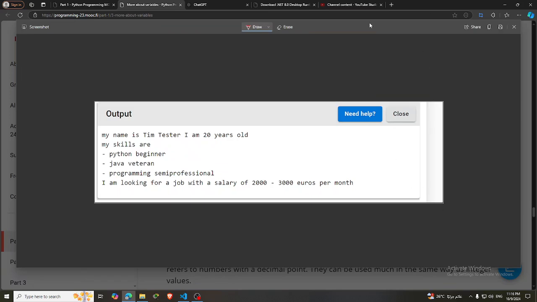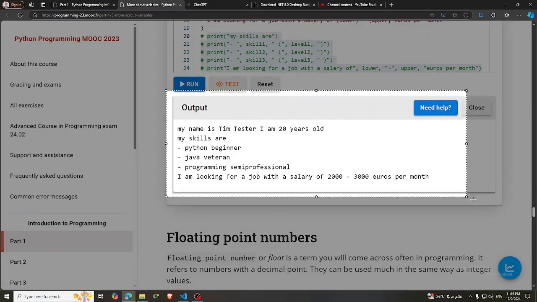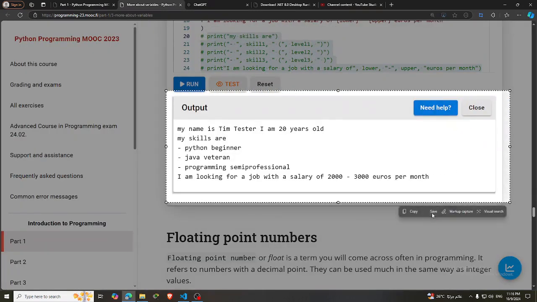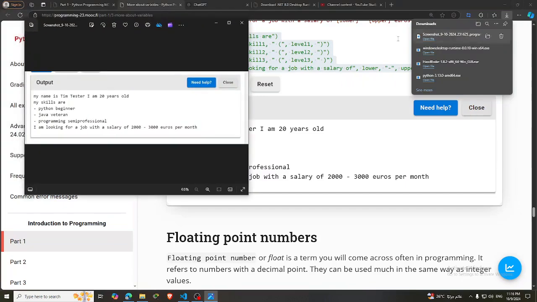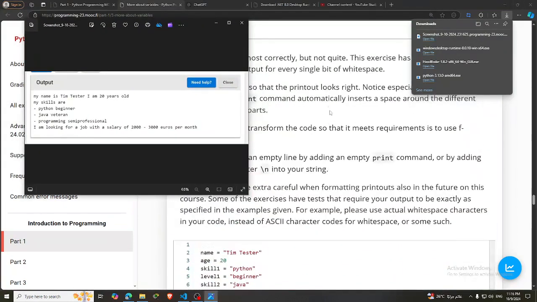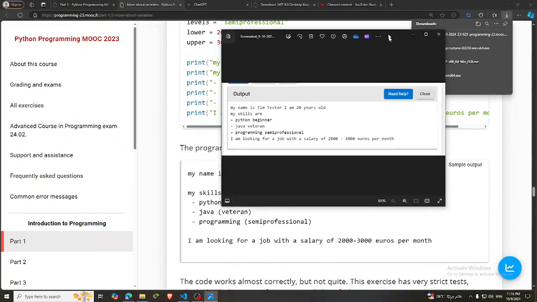I actually wanted to put it in the snipping tool so I can compare it to the original one. So I might save it first. I'll open it, minimize the image. Let's compare then.